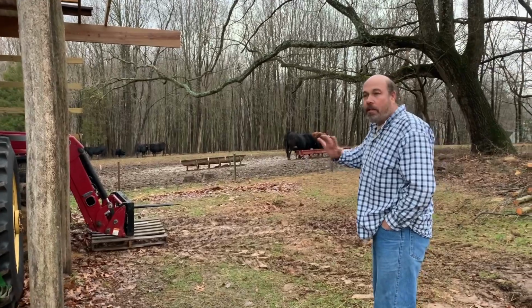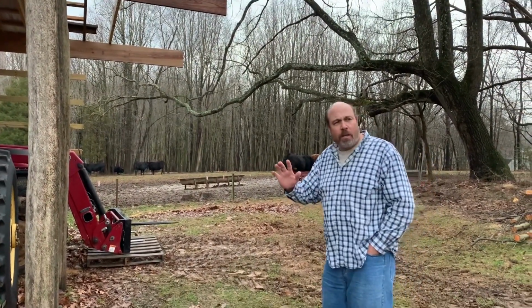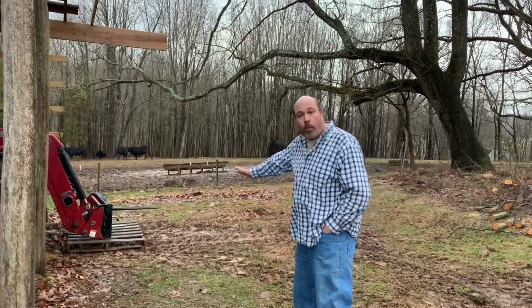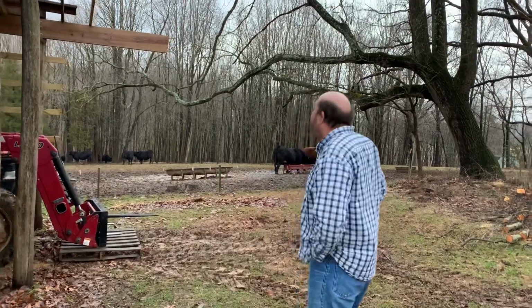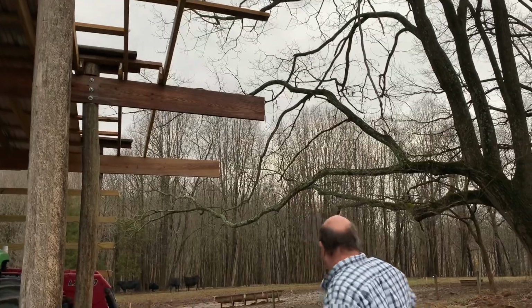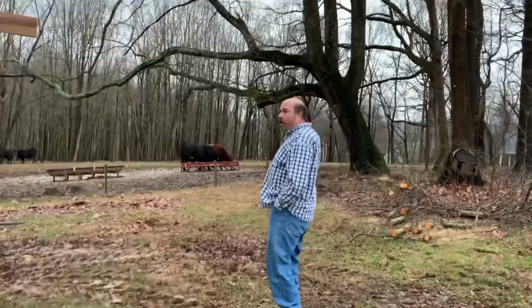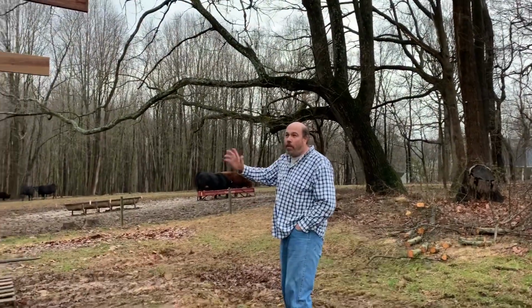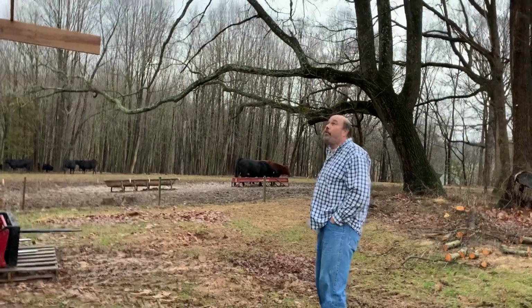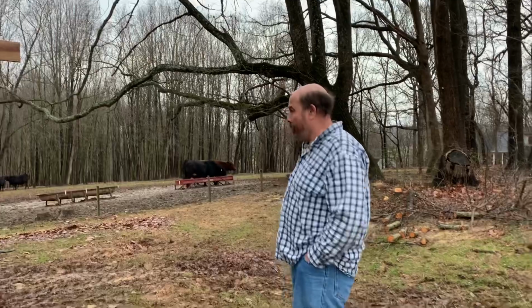And in the summertime, when you're using your equipment, a storm's coming up, it's too much work just to throw a cover over it. It's going to be so much easier just to pull your equipment right in and under it. And you can see I'm working up here still, and eventually I'm going to put a post over here, it'll be 14 foot, and then so on and so on. It might come out a couple more feet, like 52 feet, I think. Or I gotta measure it, it's going to probably be over 50 some feet.